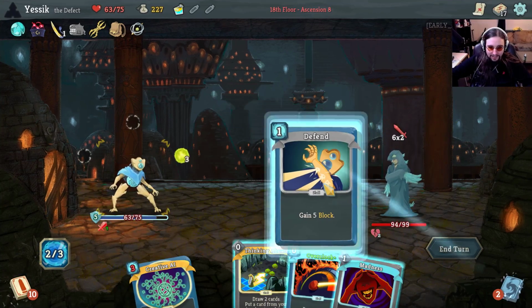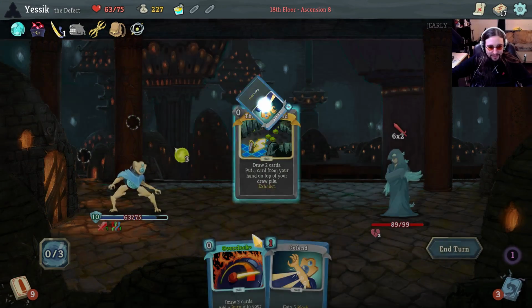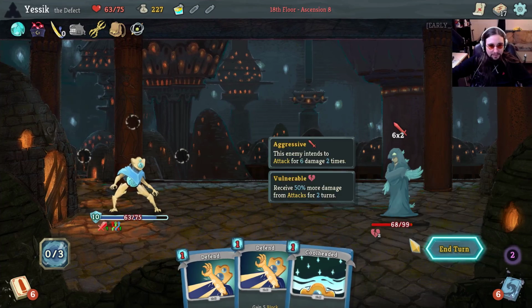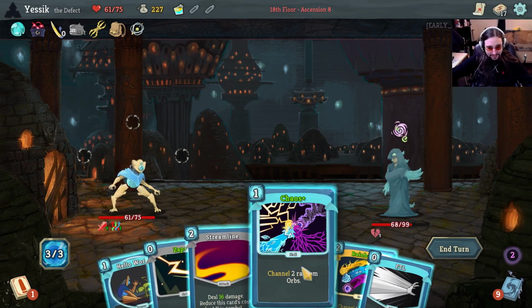So Beam Cell, Defend, Defend. Madness makes Creative AI free, which then makes Thinking Ahead free, which then I can overclock. And Dual Cast. Probably should have actually defended a bit more, but I was pretty happy with that turn, even though I now have a burn.